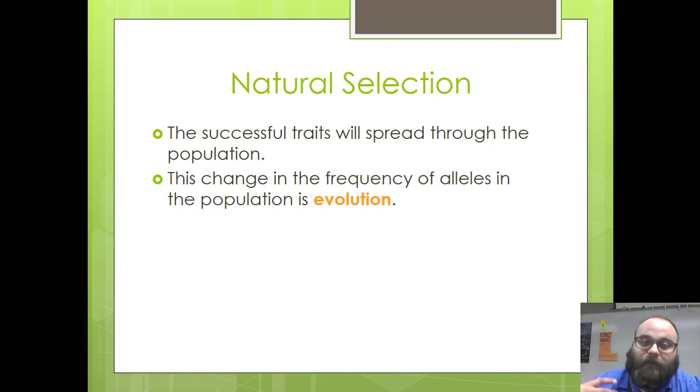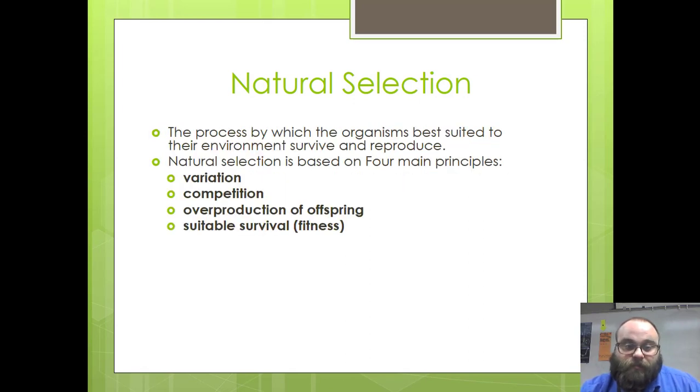The most important thing that Darwin proposed is that successful traits spread through a population, because those that do not have those traits will be less reproductively successful. They will have fewer babies, essentially. And so if you have fewer kids, then there are fewer of your alleles, fewer of your genes in a population. And if your genes change in a population over time, then the allele frequency changes over time, and that's called evolution.